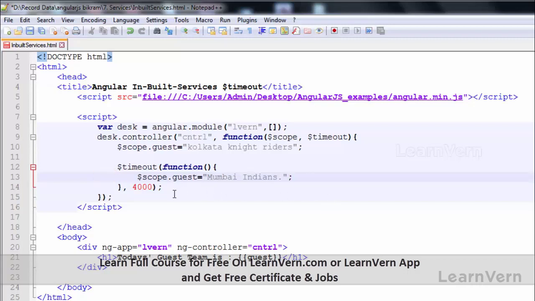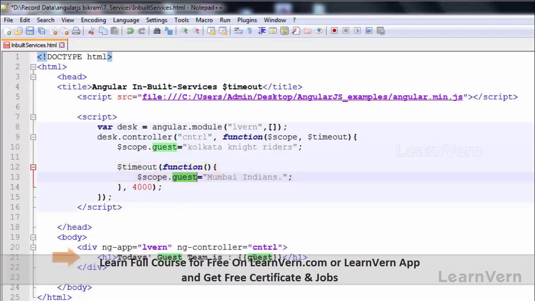Now when I execute this program, it will initially show that today's guest team is Kolkata Knight Riders. But after 4 seconds it will go to this function, assign this value inside the guest variable, and then it will be bound inside your h1 tag.